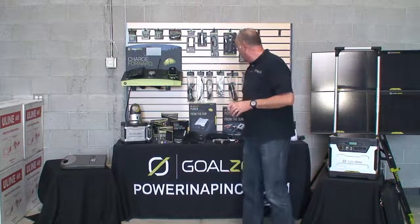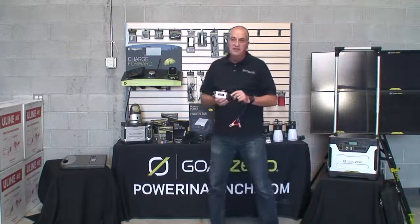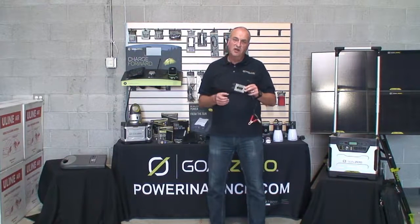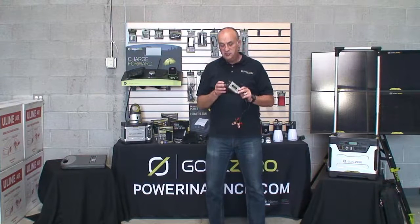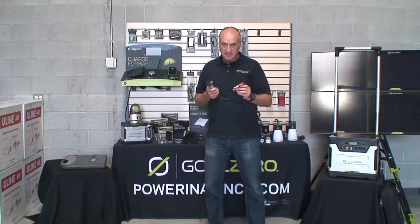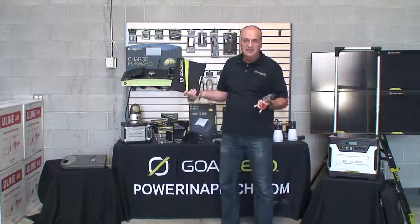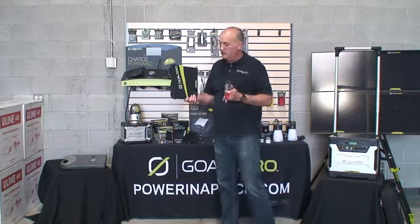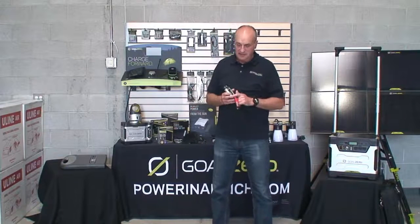Going up to the bigger units, the one thing I didn't talk about last time that we should spend just a minute on is a product called the Guardian. The Guardian is a charge controller. This would be used to charge directly to a 12-volt battery. They make this in various kit configurations, or you can buy it separately, but you just connect your solar panel into the one end, and it has the positive and negative to go directly to battery terminals on the other. They make it in a kit with the Nomad 13, which realistically would be used for ATVs and so on. It could, in theory, be connected to a car battery, but it would take a very long time to charge a car battery with a 13-watt panel.